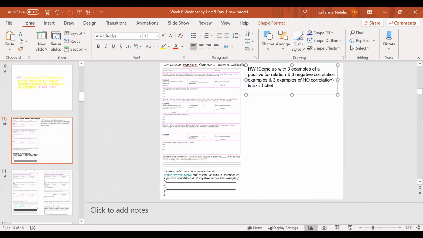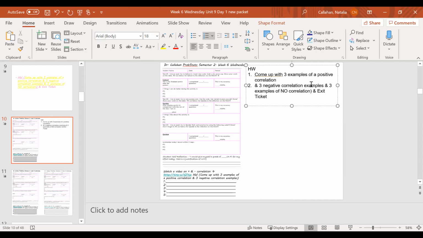Come up with 3 examples of positive correlation, 3 examples of negative correlation, and 3 examples of no correlation.